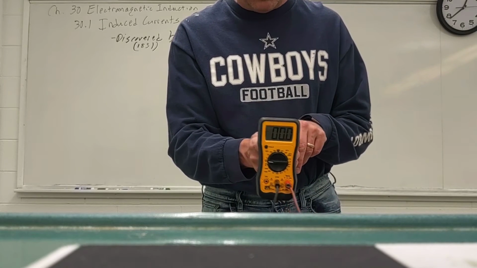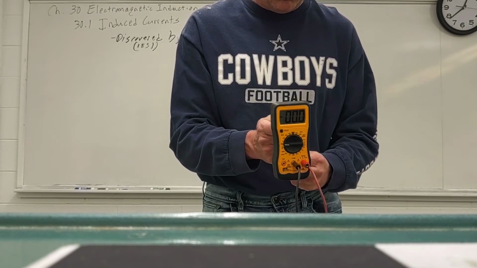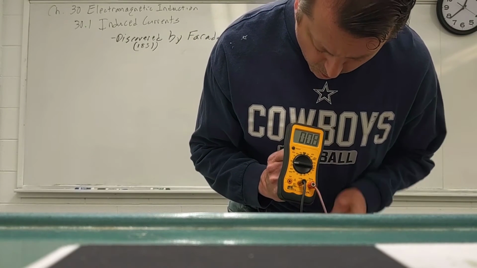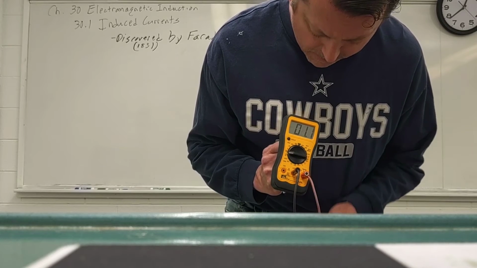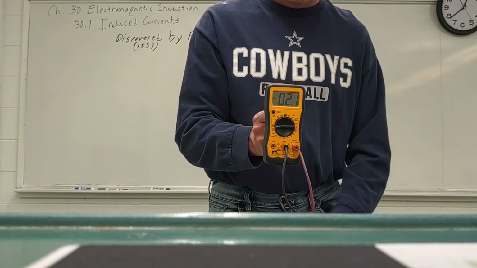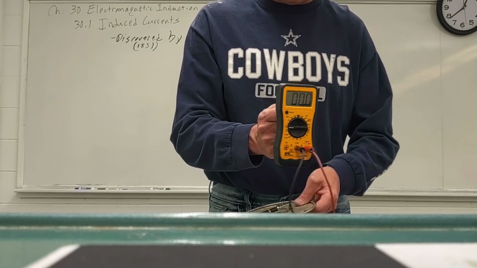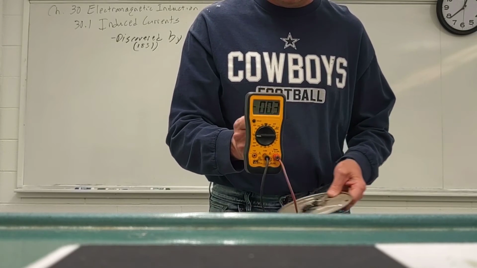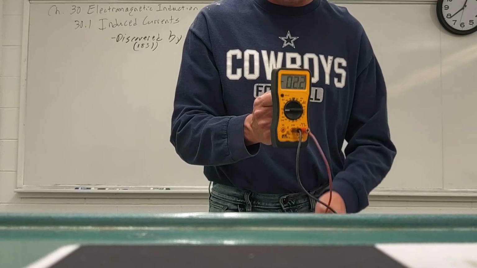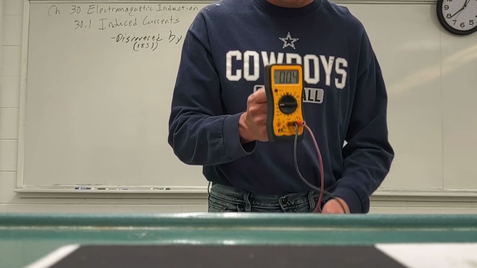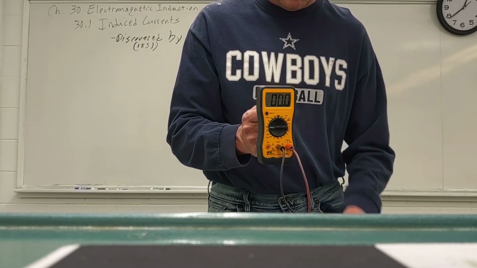Now, you say, well, I'm just moving a magnet. What if I keep the magnet still and move the coil of wire? That works as well. It's not just a magnet moving. If I want to generate electricity, I can move magnets, or I can move coils of wire. And of course, generators do exactly that. All right, so I can do that.